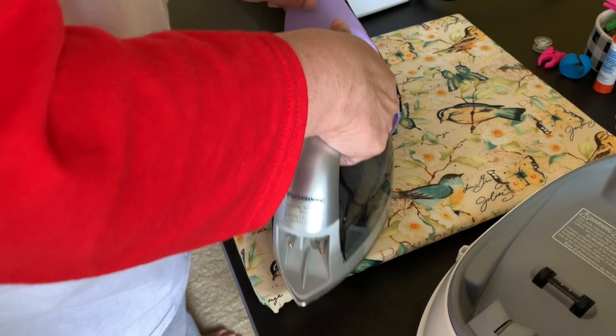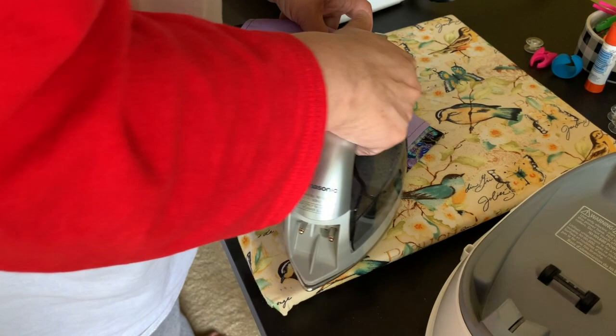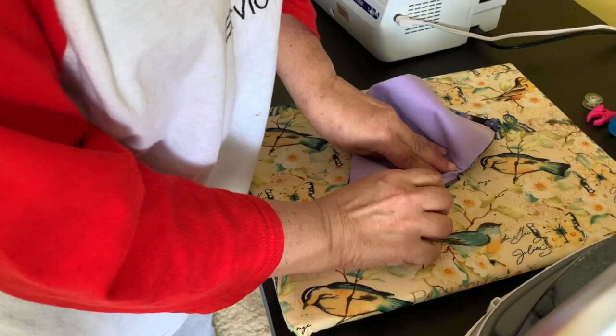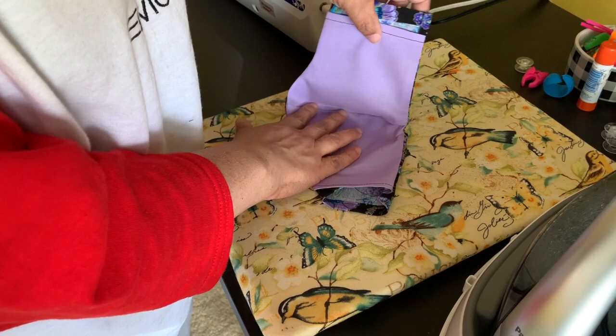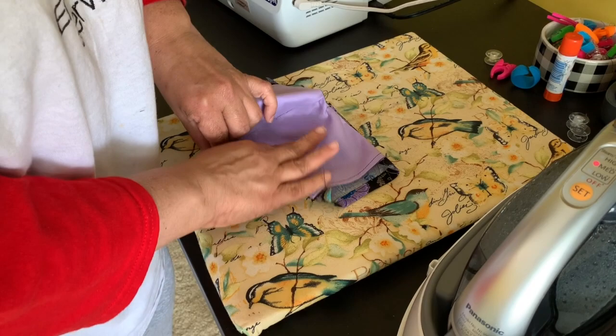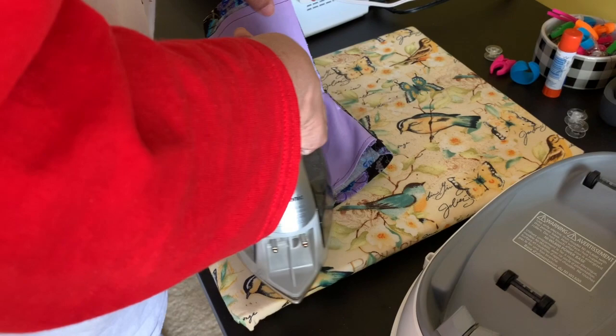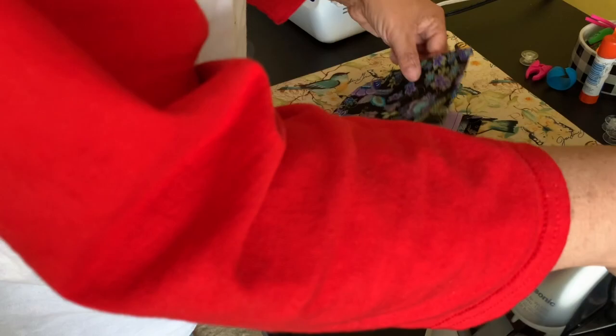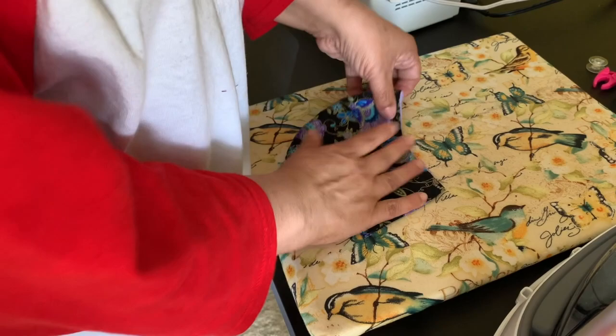Take the iron and just put it in there. I put steam so I can iron it really well and get all the wrinkles out. If it folds, that's okay. Take the other side and do the same thing. Sometimes you'll see a little wrinkle in there, but that's okay. Just play with it and iron it. Then open it in half — see, your mask is almost done. It doesn't take long. Flatten it out — I like the mask to be nice and flat.